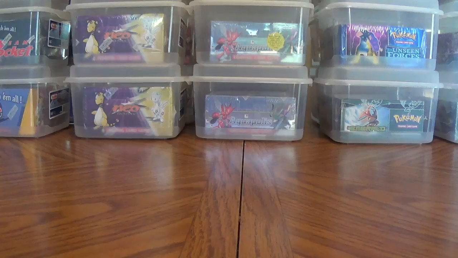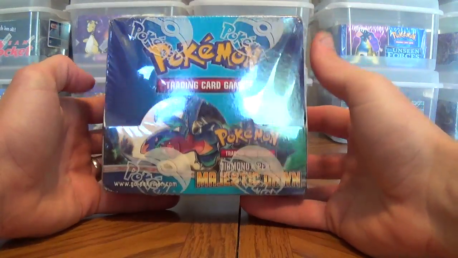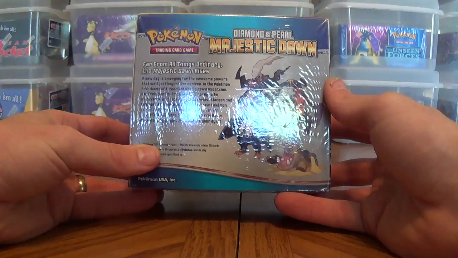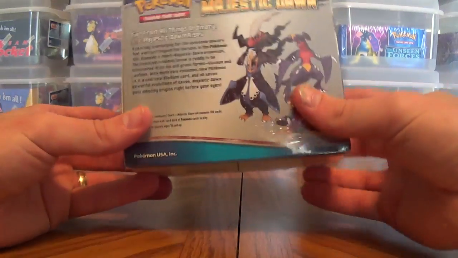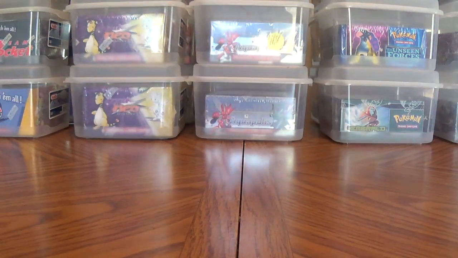Next up we have Majestic Dawn. Can't recall too much of what was in this set. If Darkrai Level X was in the set, then I guarantee you that card was selling very well. One of the more popular cards from that generation.